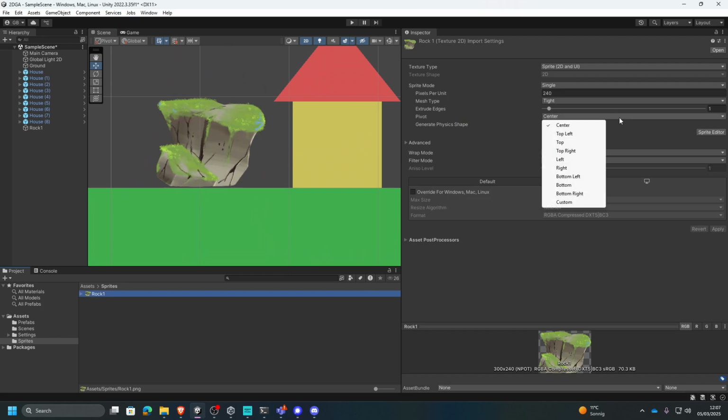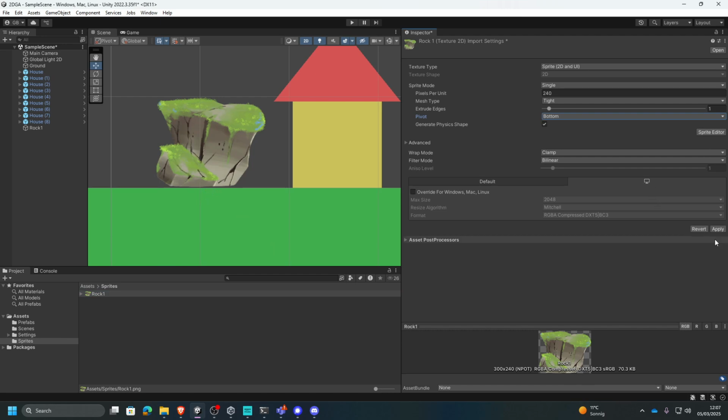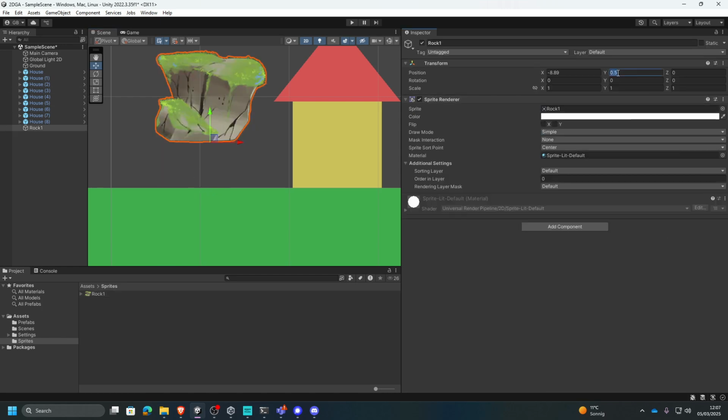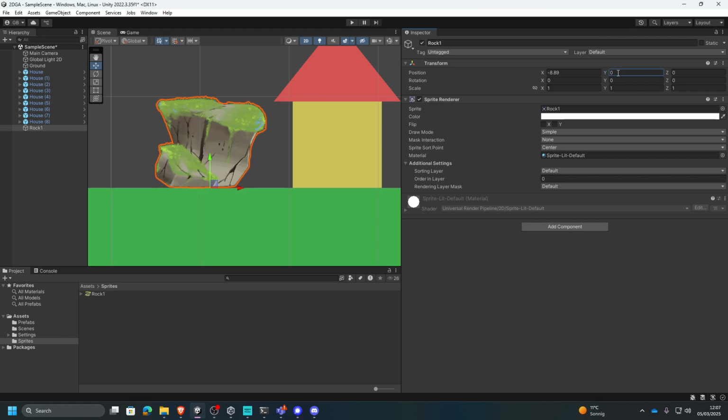And if I now set this to something different, in this example bottom, that means the point of origin for this sprite will be at the bottom. So I can now apply this and we see, oh, it jumped up because it is at position 0.5. But if I now set it at exactly 0, it is on the floor, which is in this case what I wanted it to be.